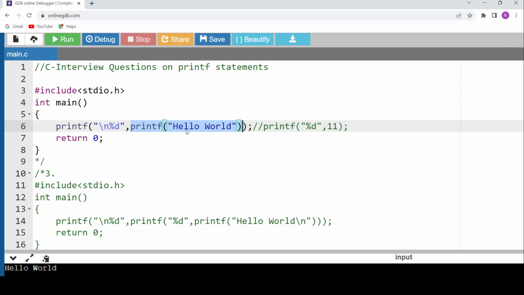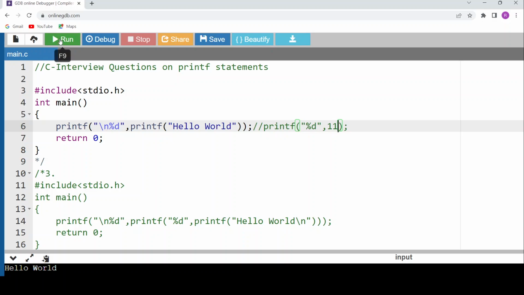It will display hello world onto the terminal, and then the entire statement will be replaced by the return value of printf, which is the number of characters it displayed: 11. So 11 will be replaced here. Now what is the output? Hello world followed by %d, which prints 11. So the answer will be hello world 11.